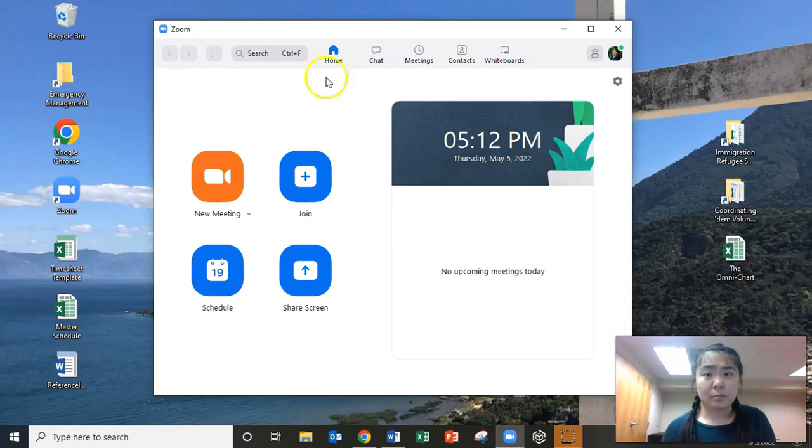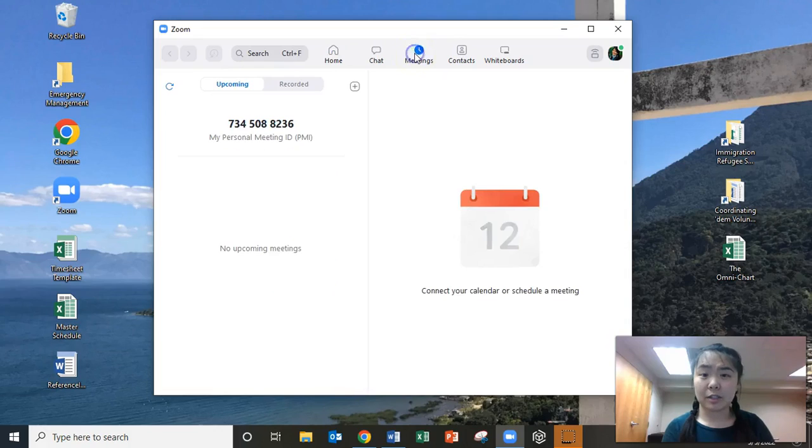This is your Zoom start page, home page, whatever you want to call it. There's some nice buttons here with a clock. We're not really worried about those. I've found that the quickest way to get to what we want, which again is copying the meeting ID to be able to send to students so they have access to your Zoom meeting, is to go up here to the top. You should see my mouse has a little yellow halo around it. So click on the middle one, which is meetings.